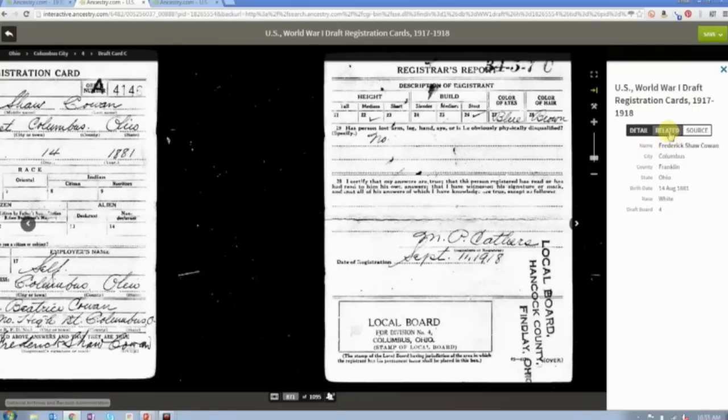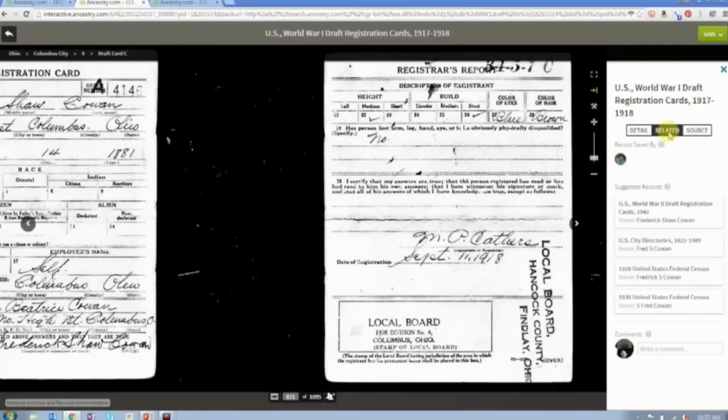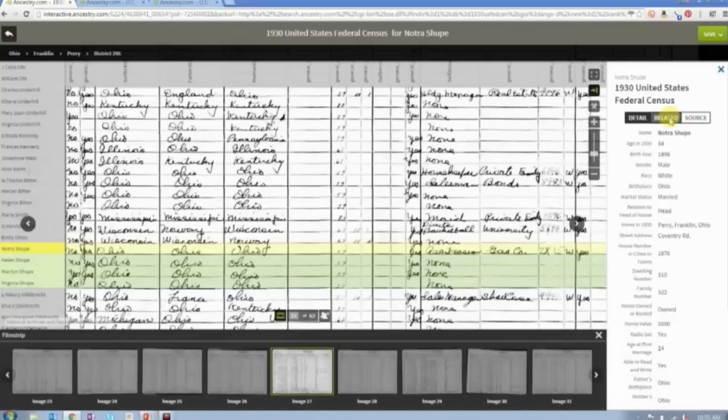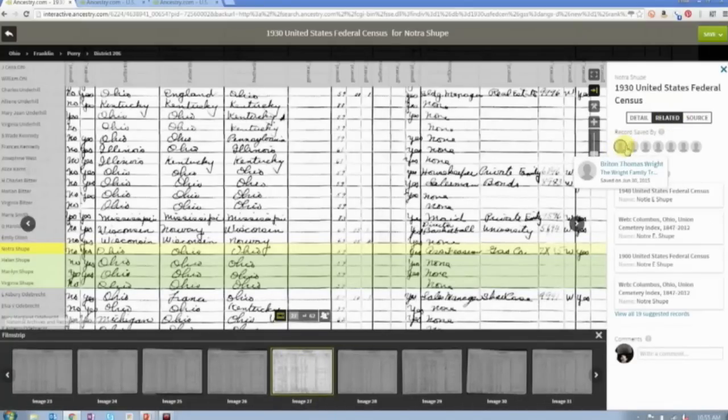There's 3 tabs here. The second tab is going to be a related tab. Related is where you're going to see who else has saved that particular record. So this specific World War I draft card or this specific census record for this person, not just the image, but the actual record. And so you can see who has saved it and what tree that they have saved it in. So if you just move your mouse over any one of those icons, you can click to go to the person's profile to see who they are, the individual who saved it, or you can click to go to the tree that they saved that image to. And that allows you to see who else is connecting with some of those people you're connecting with.